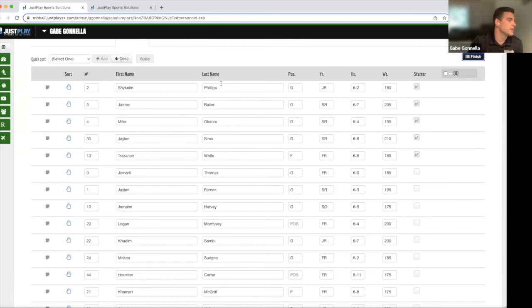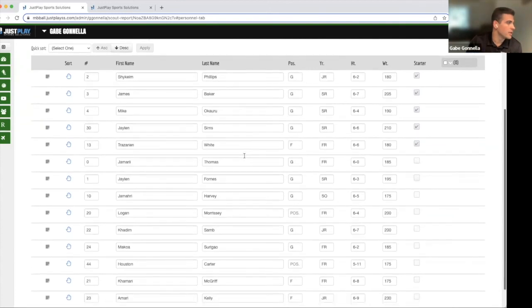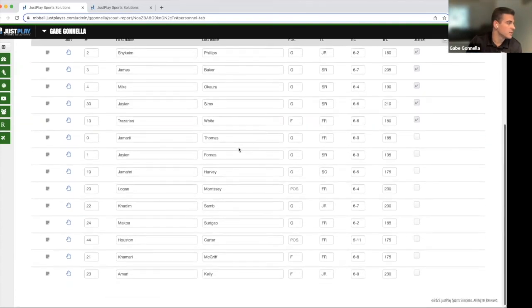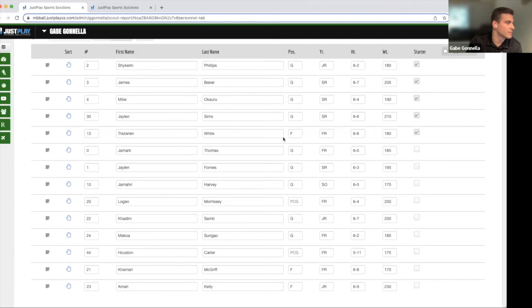This uses some different statistics, like minutes or points scored, to set those starters. So you can come in and change that. Maybe a guy's hurt and not playing, you can go in and change that if you would like. Knowing my UNC Wilmington from last year, this is their starting 5, so we're going to leave that there.